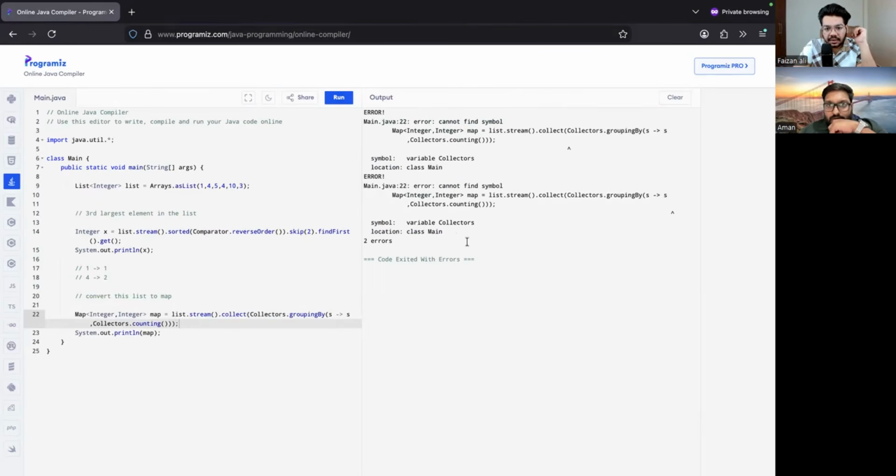Counting spelling is correct. Yeah, counting spelling is right. Symbol variable collectors. Collectors dot counting. Grouping by, it should work actually. Is dot stream dot collect.